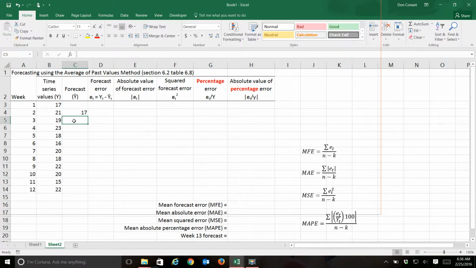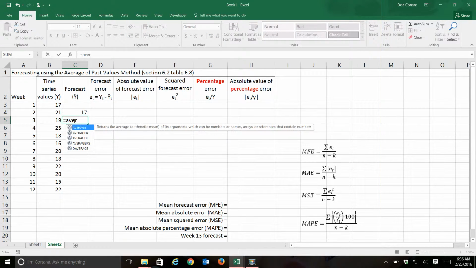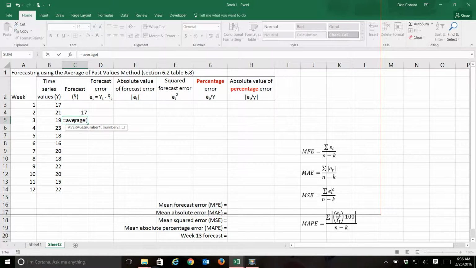I'm going to use a combination of absolute and relative cell references. In order to calculate this quickly, I'll use the average function. And then for this, I want the average of the 2 previous periods here. What I want to do is anchor B3, so I'll put my cursor on B3, press F4 one time.